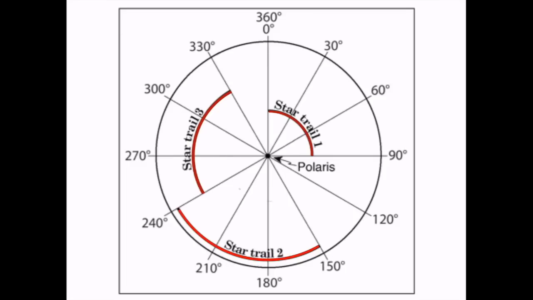Star trail 1 goes from 0 to 90. Star trail 2 goes from 150 degrees to 240. And then star trail 3 goes from 240 to 330. In all situations, that's a change of 90 degrees. So what that means is that the camera was open, taking a time-lapse photograph over a period of X hours.